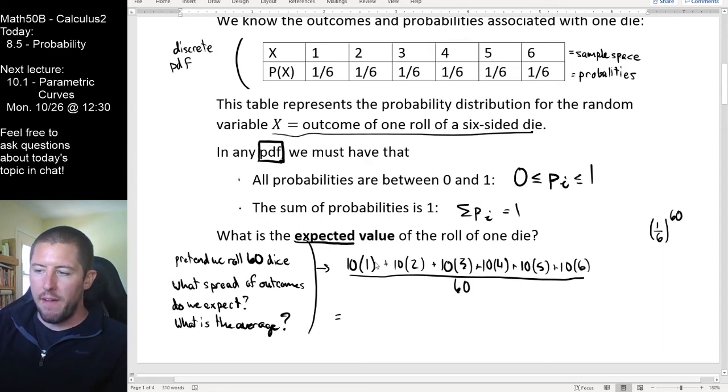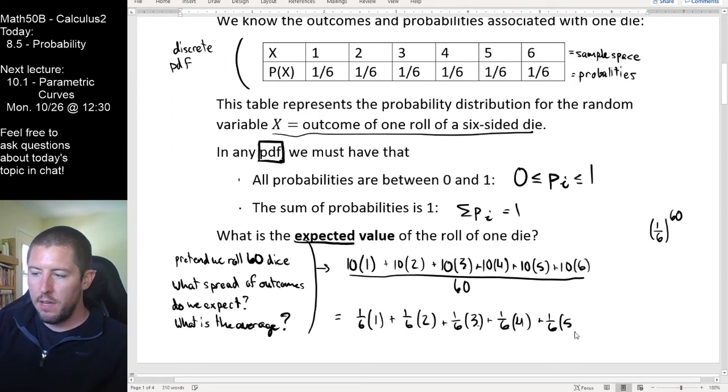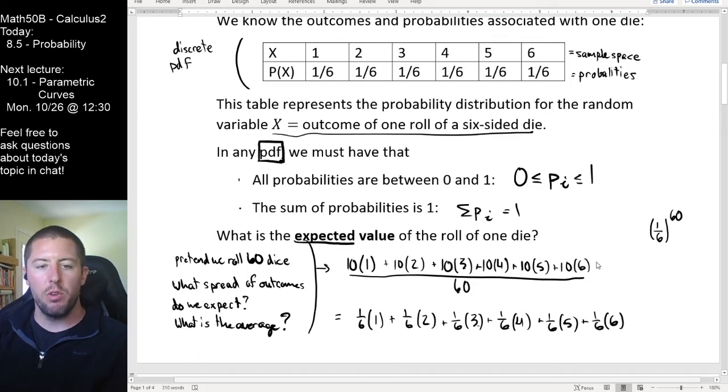So what I want to do is simplify each of the 6 terms in my sum with their division by 60. And what I'm seeing is I can represent this as 10 over 60 is the same as 1 over 6 times 1, plus 1/6 times 2, plus 1/6 times 3, plus 1/6 times 4, plus 1/6 times 5, plus 1/6 times 6. The reason I usually write this both ways is because people are in general agreement that if you add all the values and divide by the number of rolls, you're going to get the average value per roll. So people are generally pretty okay with this as my formulation of our expected value and average value per roll.